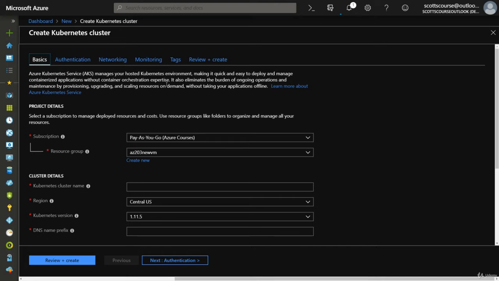Now the great thing about Kubernetes is it is open source. I believe it was invented by Google, but it is available on all of the major cloud platforms. So if you create code for the Kubernetes service, you can deploy to Azure, you can deploy to the Google Cloud Platform, you can deploy to Amazon AWS. That's certainly not true about something like web apps or even the serverless functions like Azure Service Fabric or functions and logic apps. A lot of that stuff is fairly unique to Azure. The containerized solution is a way for you to package your code and deploy it to any environment.